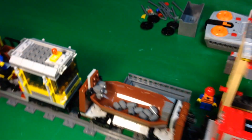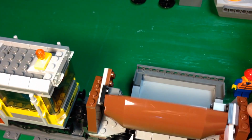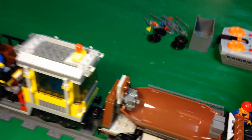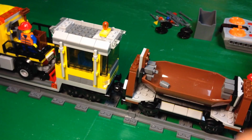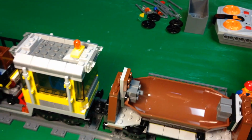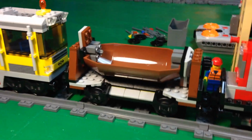There we go. And then you can just tilt it out and dump it there. And some of them go rolling around. You don't want to tilt it too far. I tilted it too far. Just got to tilt it a little bit. There we go. That's how that works. So that's the second car.